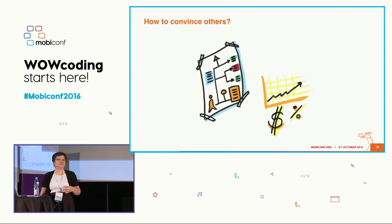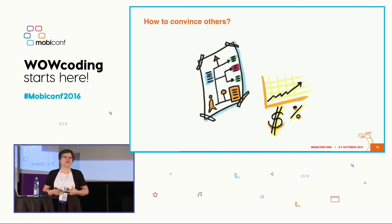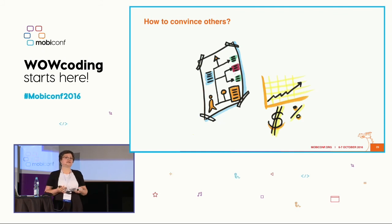But make it into a nice poster, create some nice graphs, use photos from the research, use nice quotes. I mean, people always provide fabulous quotes. They are either funny or profound. Make some charts, use colors, and make it into a poster. And put it in a place where people go for a coffee break. It may be a kitchen, or it may be a lounge room. Some place where people spend their spare time. They're having their coffee, pretty bored. They don't want to get back to work. And they see this nice-looking picture on the wall. And they just start reading. And this is how you start the inception in the company.